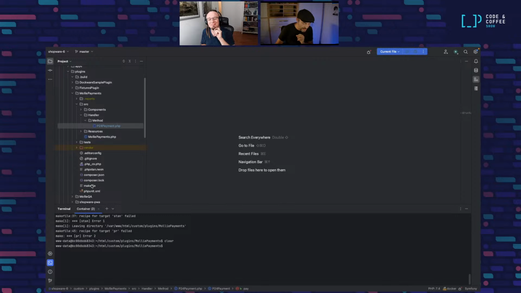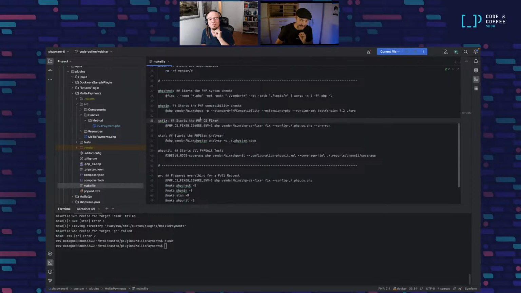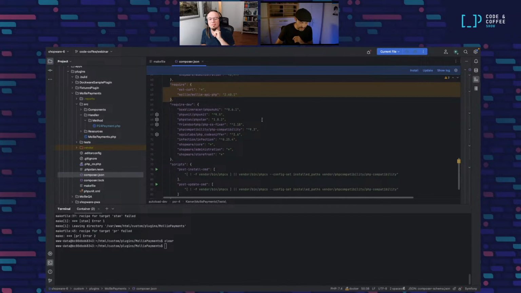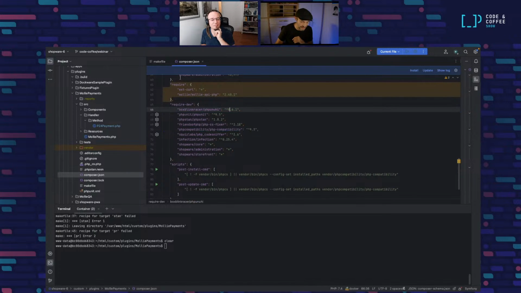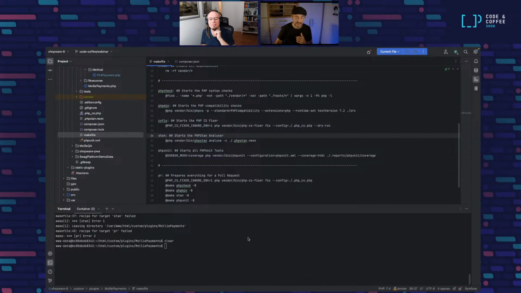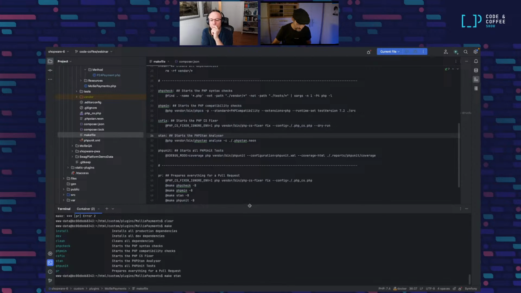But before we do that, we have a makefile. And I did at least pre-install PHPCSFixer as well as PHPStan. Let me show you the composer.json. So there are instructions out there, so you probably know how to install it. With our makefile, so that's the first thing, I can run stan. So I would always recommend at least having some levels. You can't just start with the highest level, obviously. But let's try to figure out what happens if we run it.